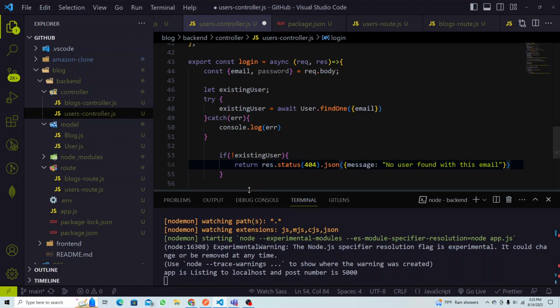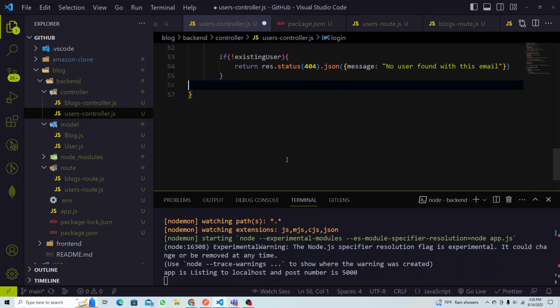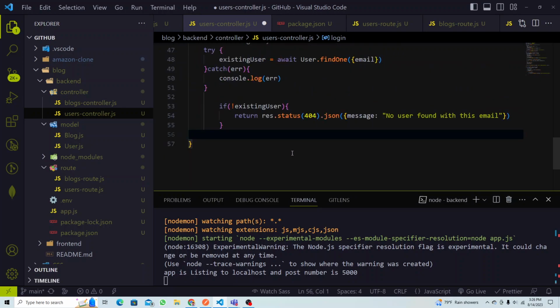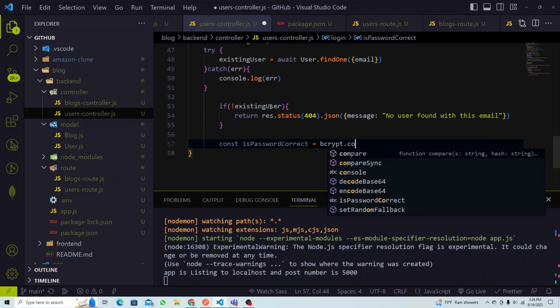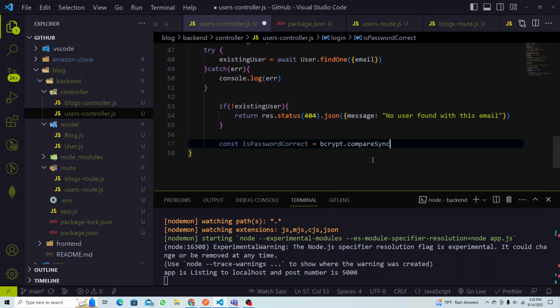But if there is a user already, then it will not return. We have to go back here and do something. So first we have to convert the password. const isPasswordCorrect, we're gonna create one variable, and we're gonna have bcrypt dot compareSync function.